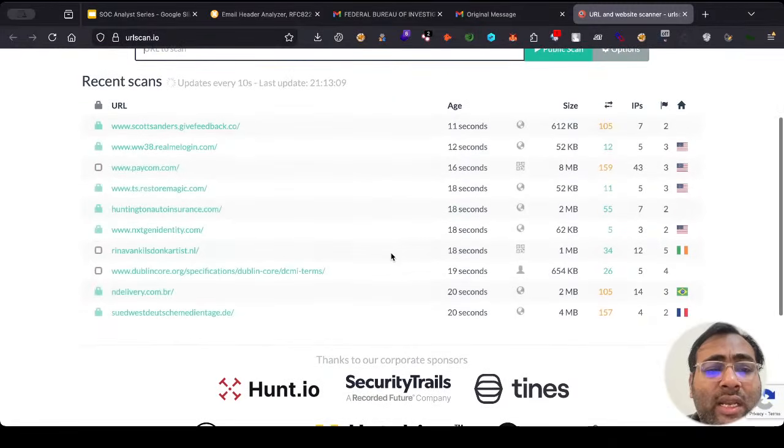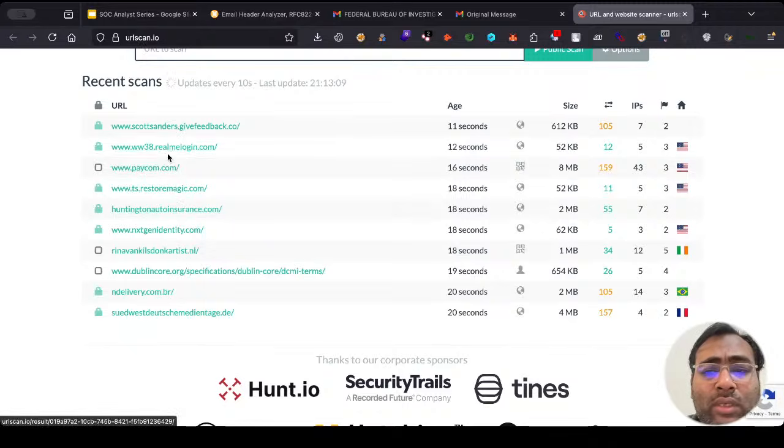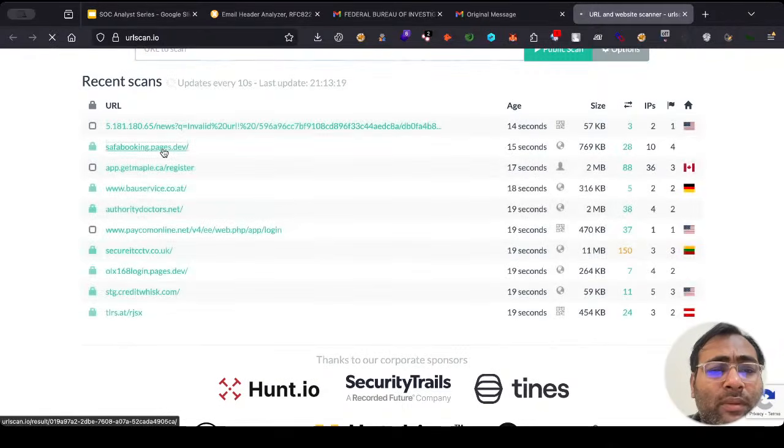You can see here that lots of recent scans are there. Suppose I open some URL here to check its integrity, like this one.